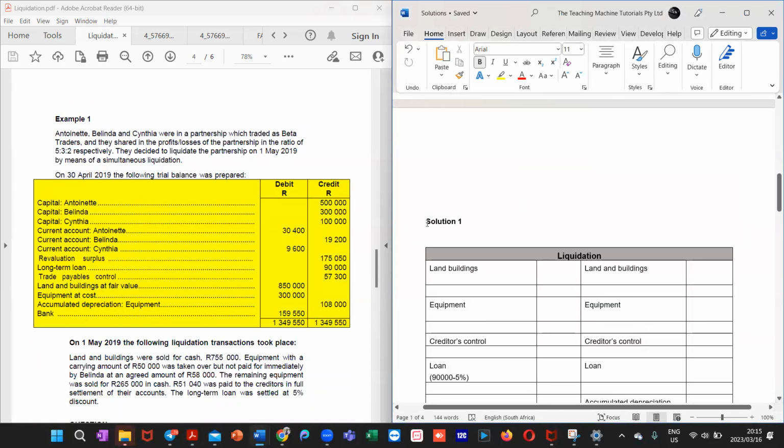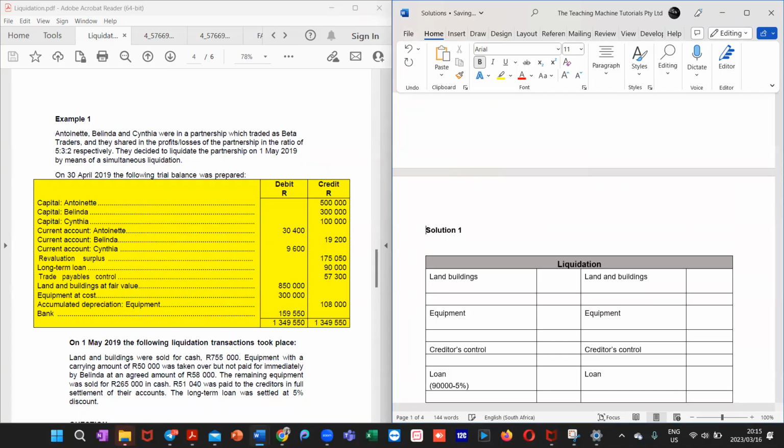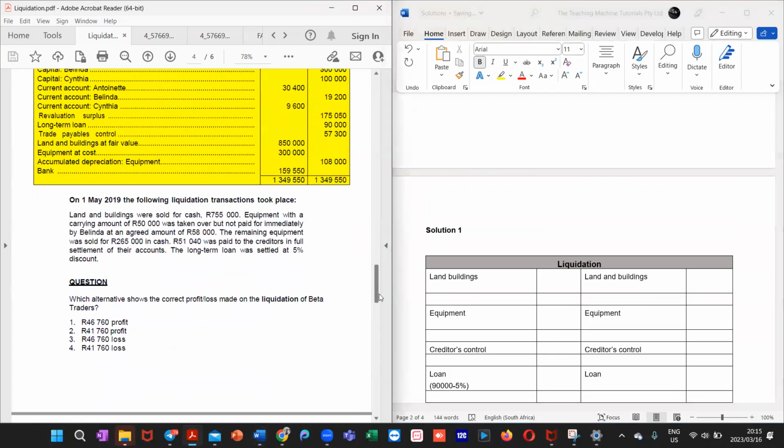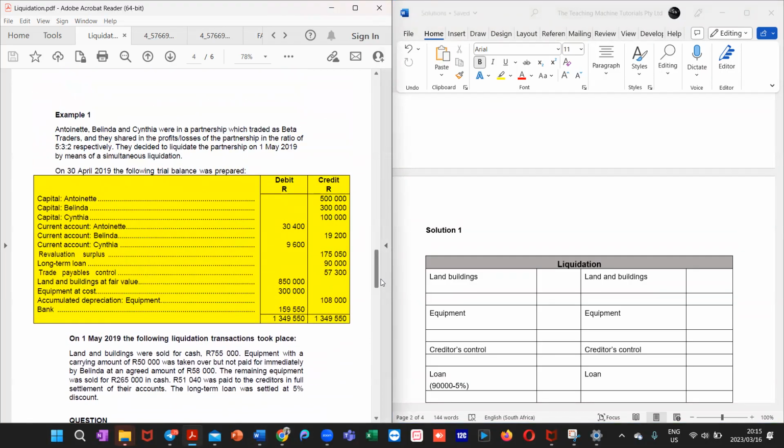Now, solution number 1. What do we have? This is the only information we have. Guys, I think as for today's lesson, maybe I should ask any student to read for us. Can anyone read the information? Please. I'll read, sir. Okay, thank you very much.